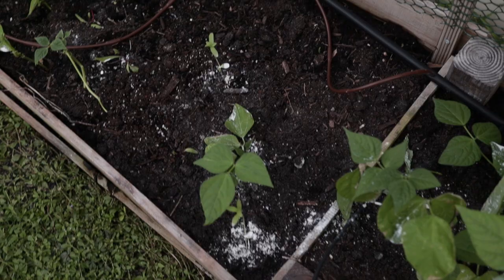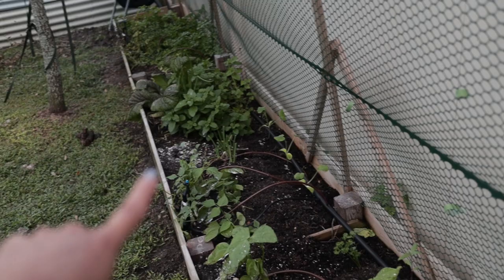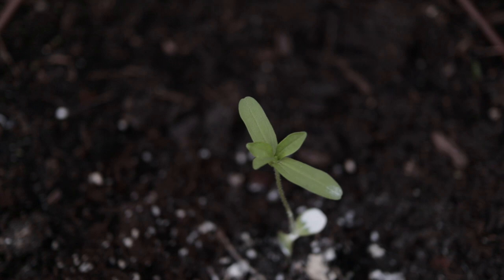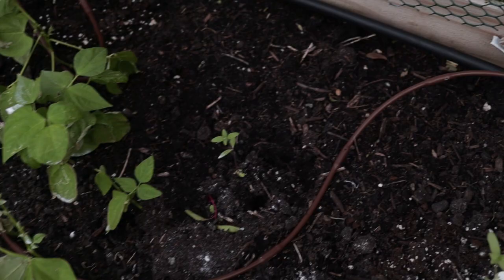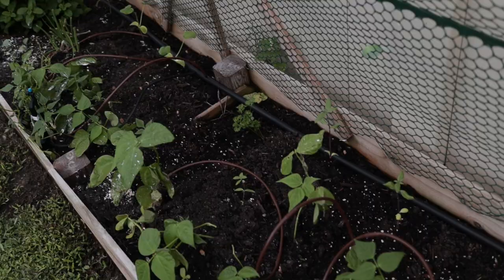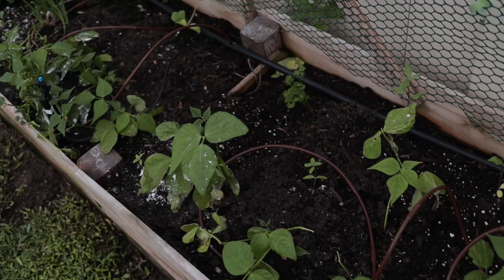There are several types of pest prevention besides BT, diatomaceous earth, or other treatments. One is actually planting flowers — these are zinnias and sunflowers — tucked in between my plants. What that does is attract pollinators and other predatory insects to my garden so that when aphids, cutworms, and caterpillars show up on my bean or tomato plants, the predatory insects hunt and kill them. So I have to do less work. The same thing applies for companion planting — companion plants can be a great source of pest prevention.